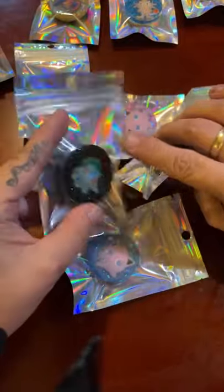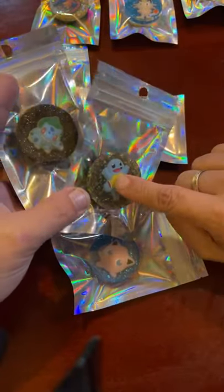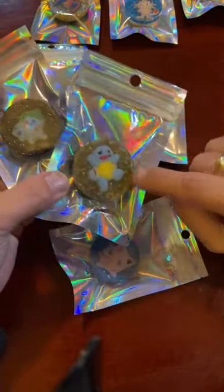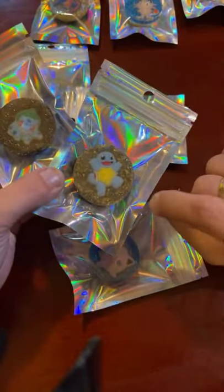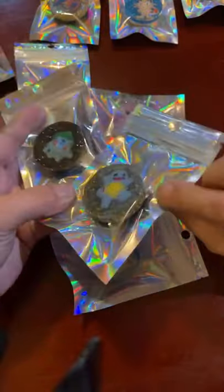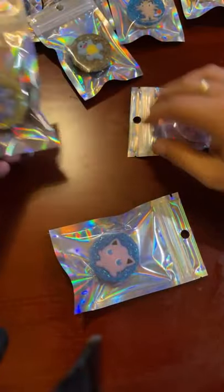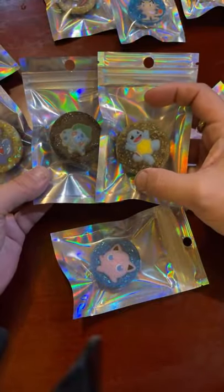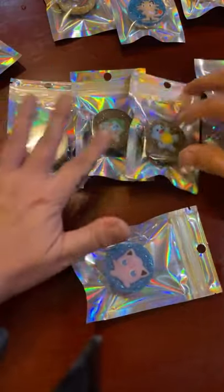This one's on a blue pop socket to match the color of the turtle. Young stage, middle stage, though I still think that might be the middle stage. Maybe that's the adult stage. But that's on a black color with a black glitter. This has the metallic in it, and it's clear with the gold flakings of foil on the black. And that's on the blue. And then I think that's a turtle too. Wait, let's go with the stages. I think these are all the turtles. I think that's the adult stage, this is the middle stage, and that's the baby stage. Pretty positive about that. And that one's with the black background. See, I'm not so far off, am I?